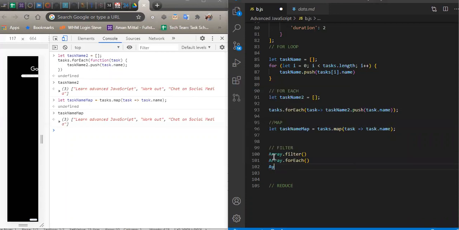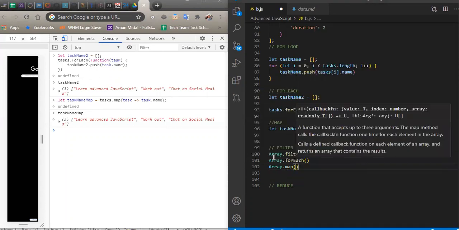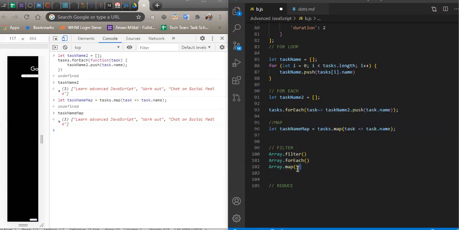Whatever array you have, dot map. And inside this, you can write a function. We call it a callback function. Whatever operation you want this function to perform on each element in that array, you write it here. So we call it a callback function.